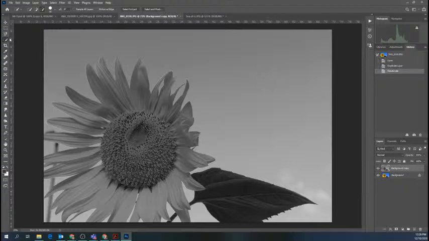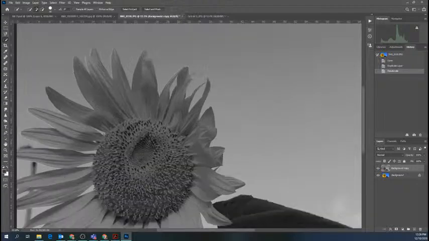That's where we come back into our quick selection tool. I'm going to zoom in here and add to my selection. I've got a smaller brush here, and that gives you a little bit more detail.